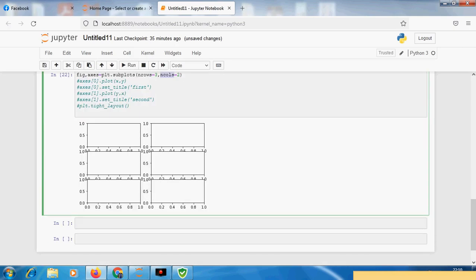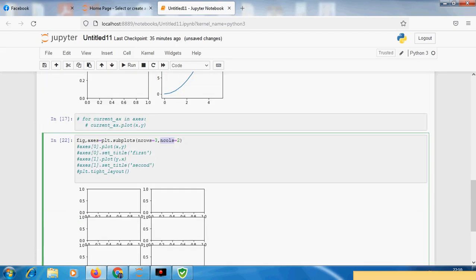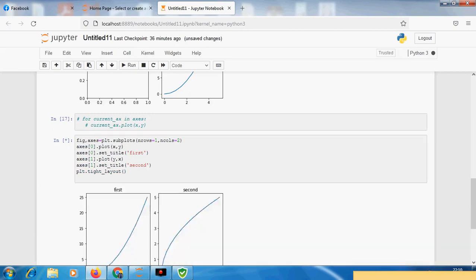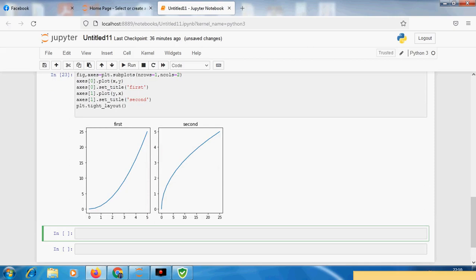Now that you know how to set all these properties and how to plot this graph, one more thing we can put over here. Again putting this command back, that is nrows equals 1 and ncols equals 2, and I am changing this line of the program code so it is displayed properly, and after that we will put some more commands. Yes, the two graphs appeared as before.